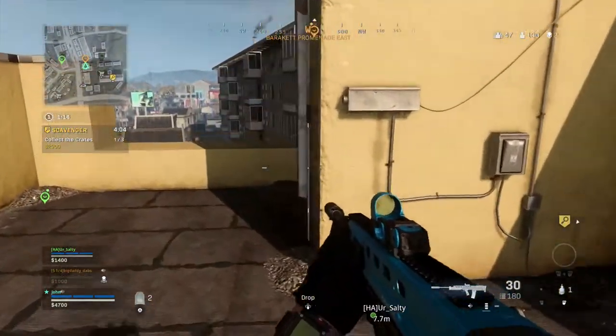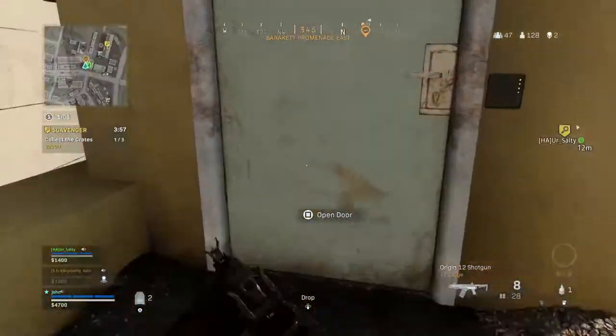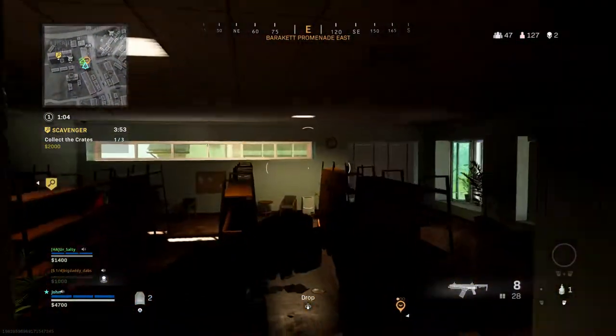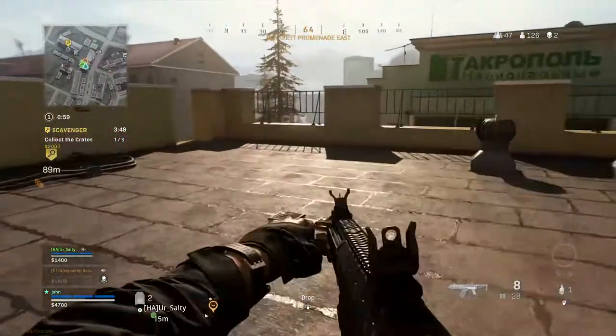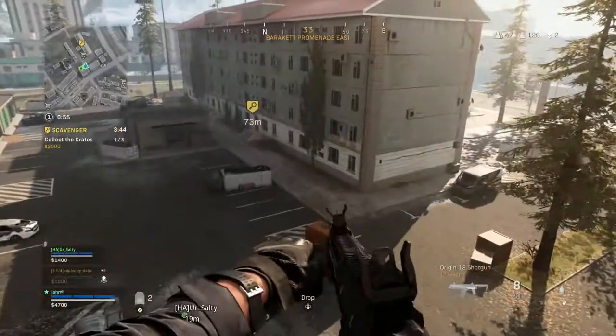I heard people are giving the Holger another try. All I did was buff the damage range. There's nothing good about that, bro, and the ADS speed. Why is it so slow? At least the M91, bro. The M91 actually got a decent buff, bro. Like, damn, it's actually more reliable. Yeah.